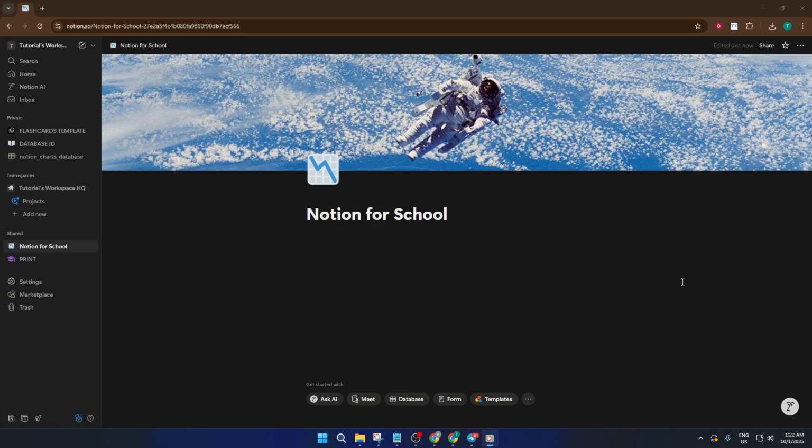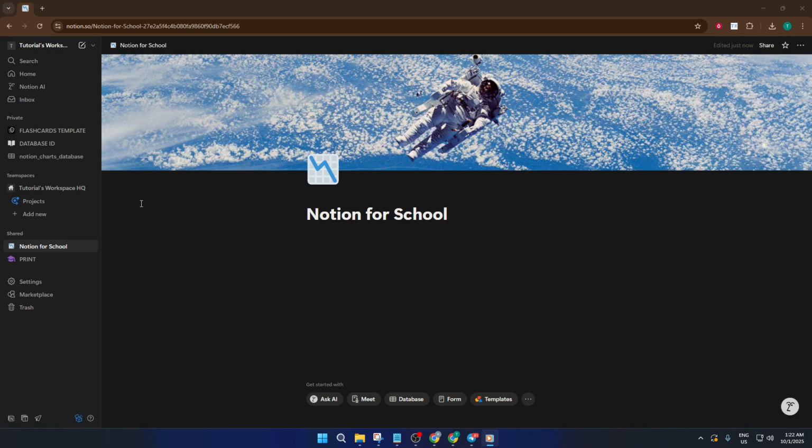We're going to make use of the School Life template, which is free and available inside Notion. Templates are a fantastic shortcut because they come with ready-made layouts that are developed by pros. This not only saves you time, but also helps you keep everything structured right from the start. Think of it as getting a brand new binder with dividers, tabs, and pockets, rather than starting with an empty notebook. You can always tweak and personalize it later to match your style and needs.